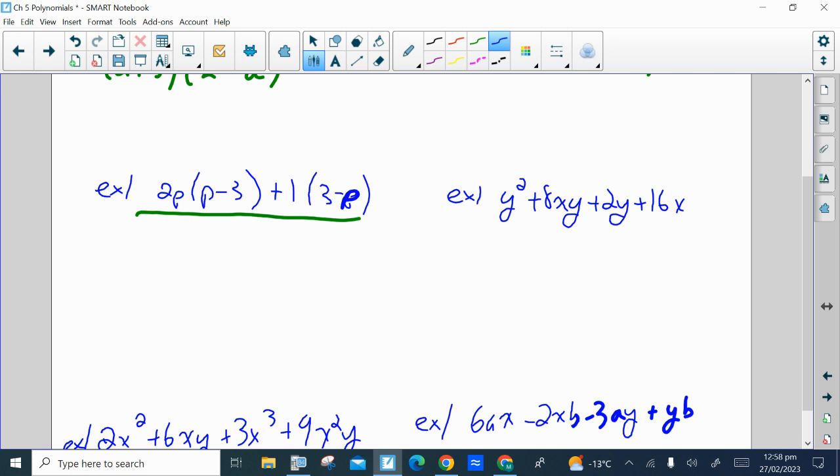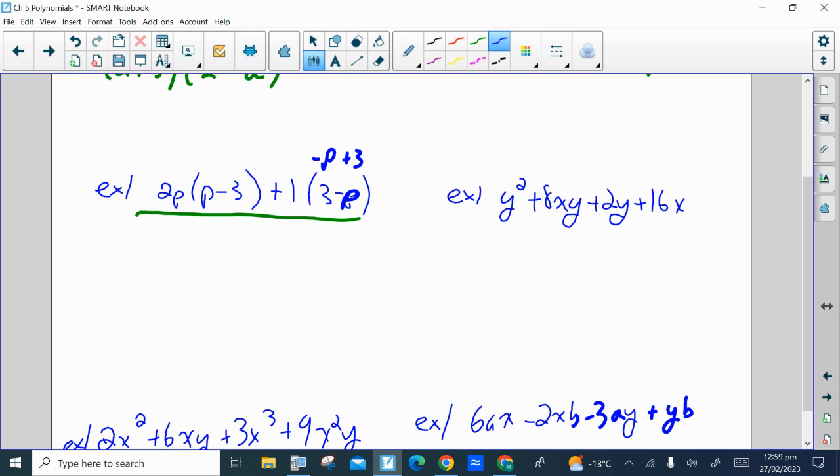Couple things. Number one, the terms are in different order. Like here, the p is first, the 3 is second. Here, the 3 is first, the p is second. We could rearrange them, but the sign in front of each term must stay with that term. So the p is negative and the 3 is positive. If you rearrange the terms, that's what it looks like. It's not the same as what's in that first term.